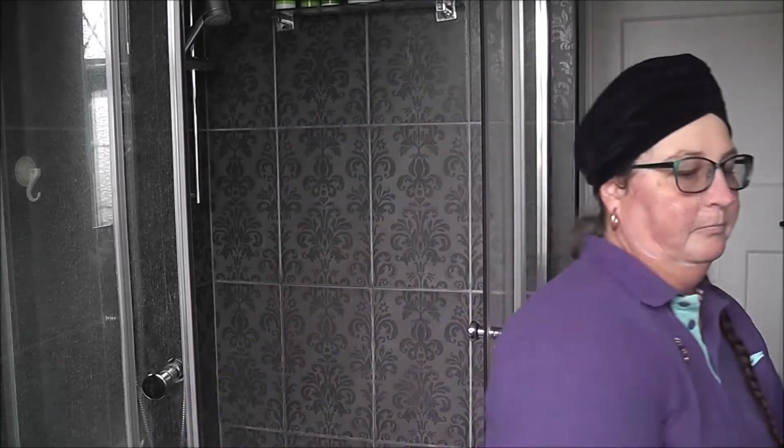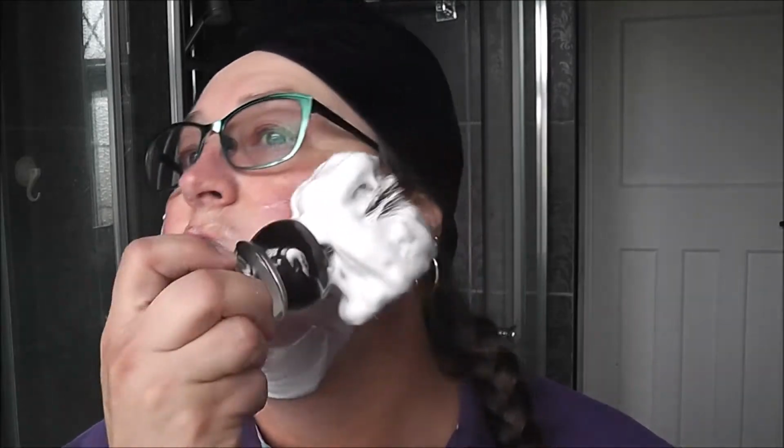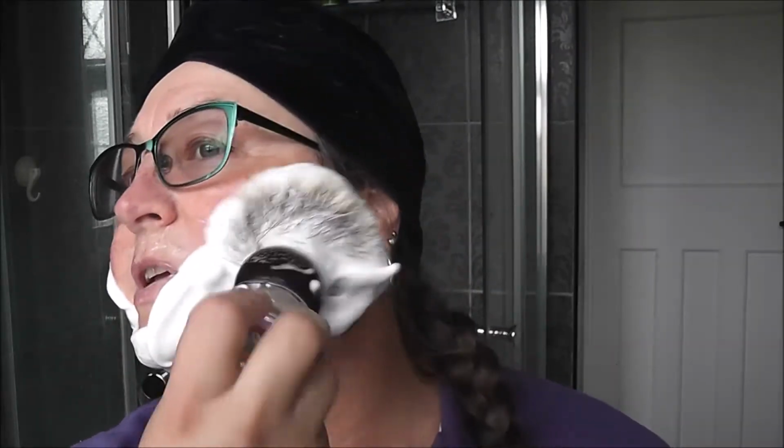So that's activated. That's good and activated. If you don't know how to bowl lather, please go back to my lather lab, 3 ways to bowl lather video. Right, let's get some of this on, and it's all in the brush. Can you see how lovely that is? And this brush is so soft and so bulbous.